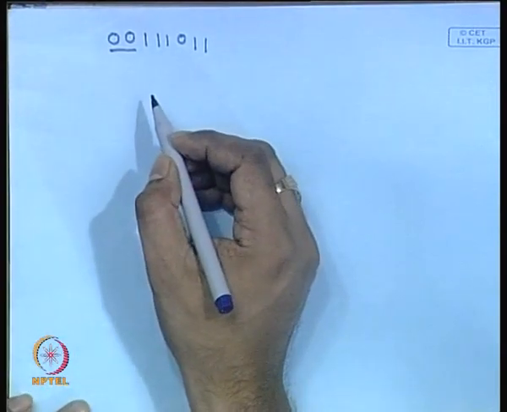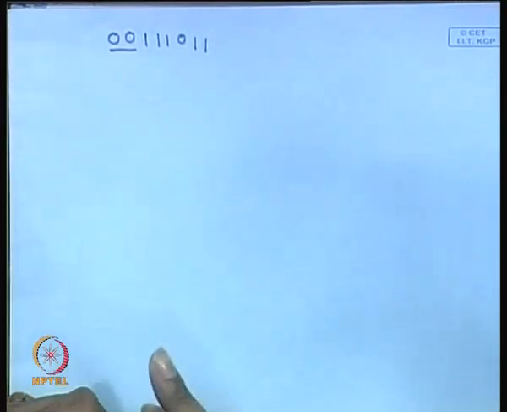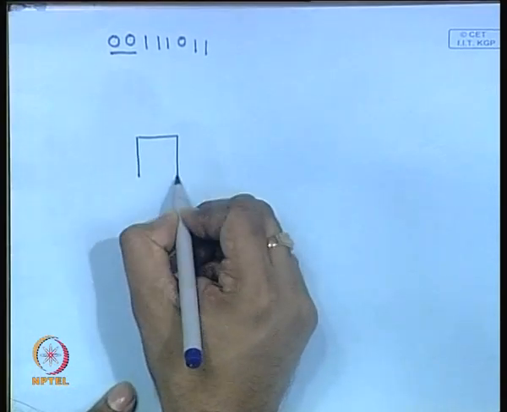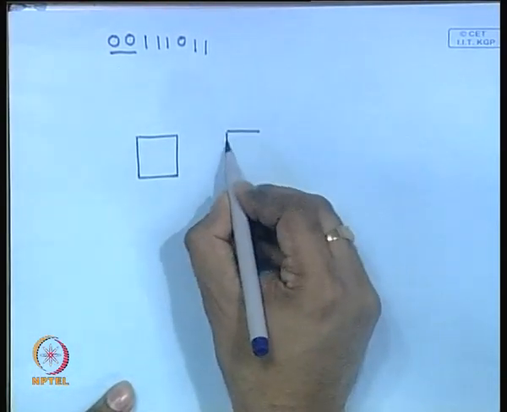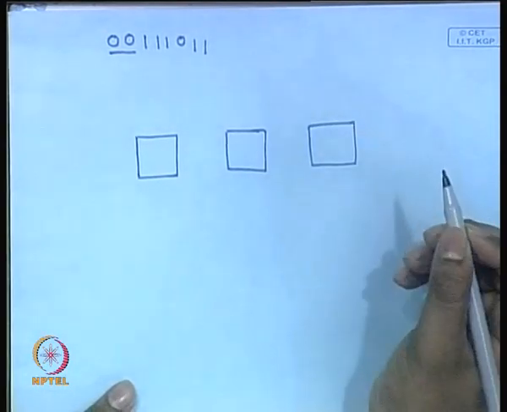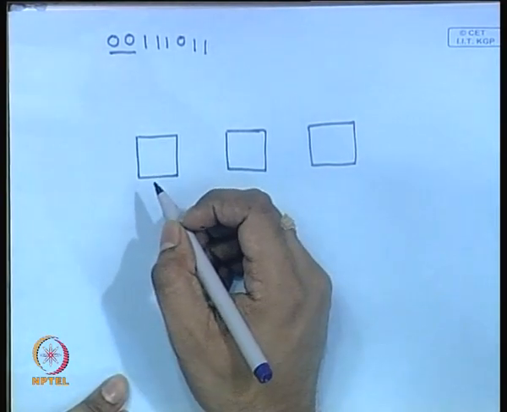So it has to be more than 2. What is the size you can start with next? It is 3. So let us take 3 D flip-flops and try to work it out.